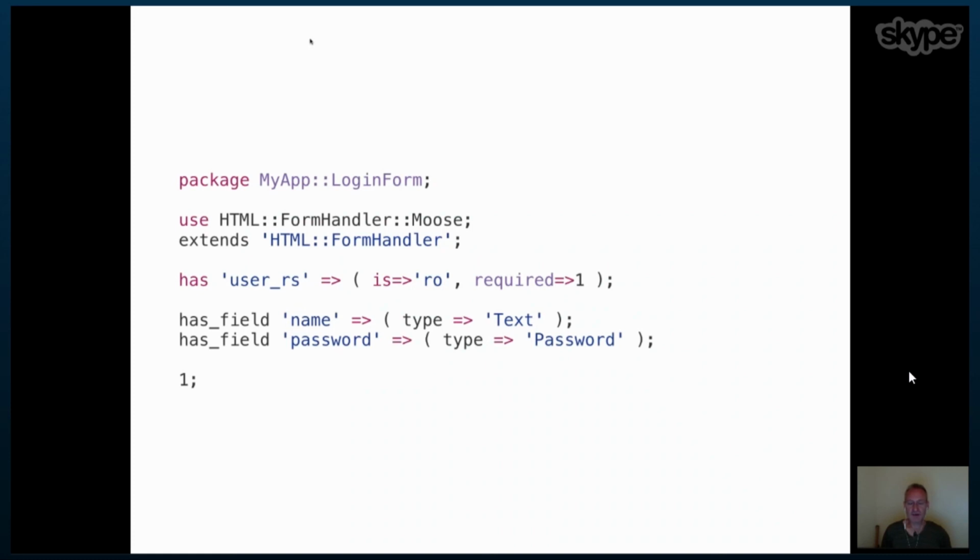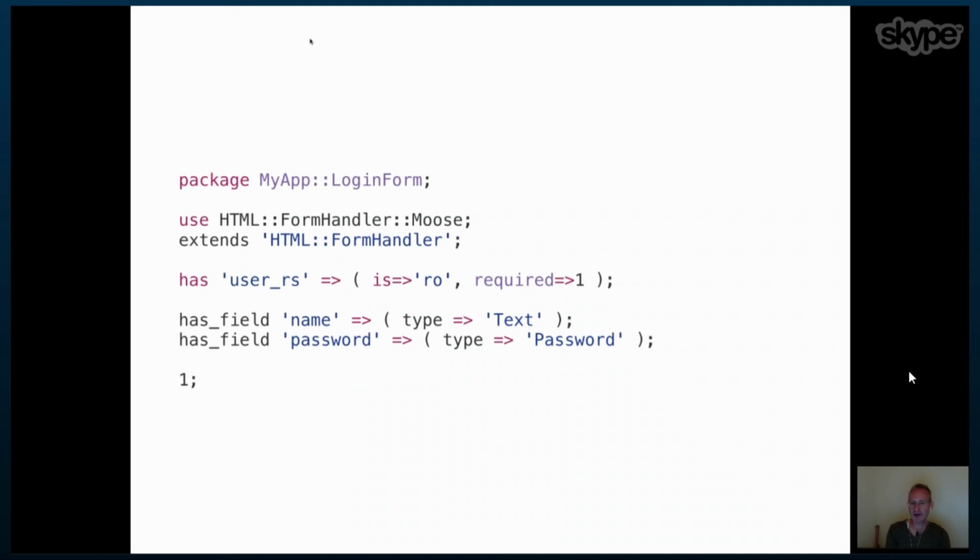It actually does more than that. It does form validation. You can use it to create views of your form, and it will even do things like update your model for you. I'm not going to go into detail about how form handler works, but I'm just giving you an example. Here's an example of a form handler model that needs a user result set, and it has two fields, name and password.